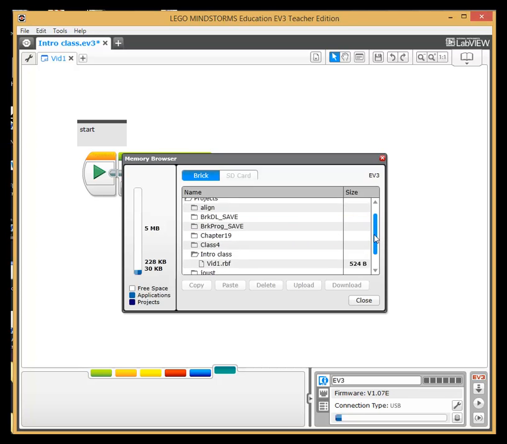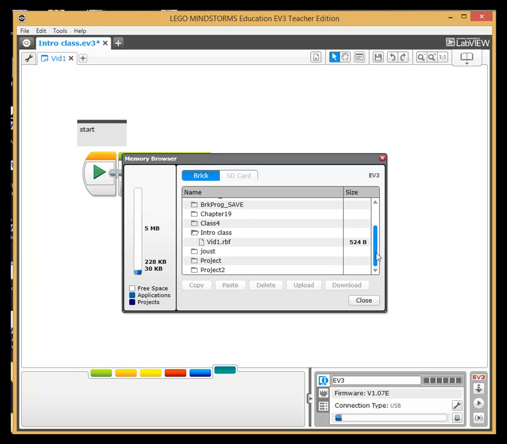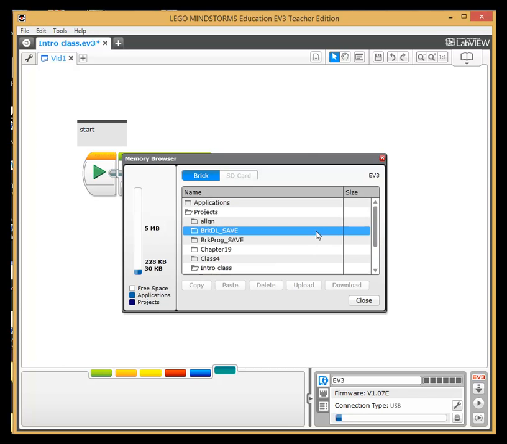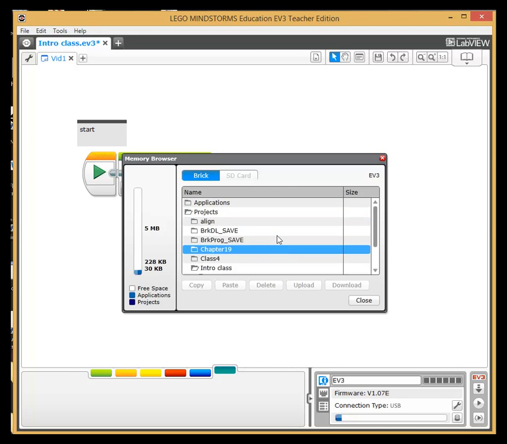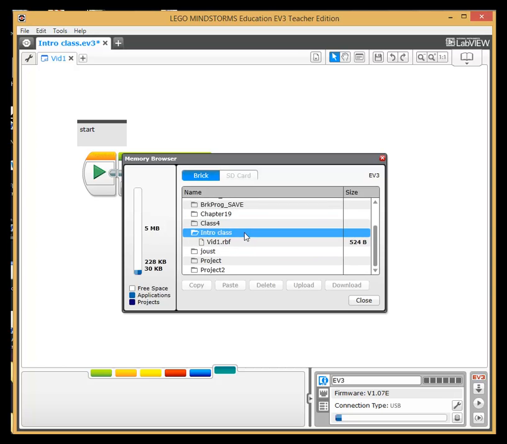And once you've had a robot for a while, this gets very cluttered and there's tons of junk everywhere. And so you'd want to delete some of that or download it if you'd like to. So this is just a way to access all of your history. So if I go into intro class, this is what I'm currently in.